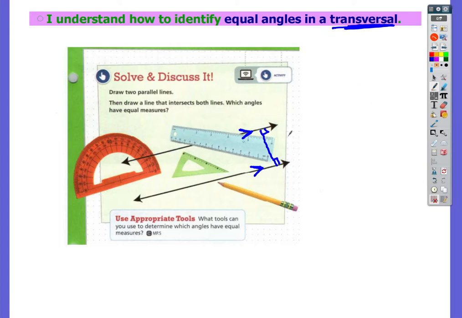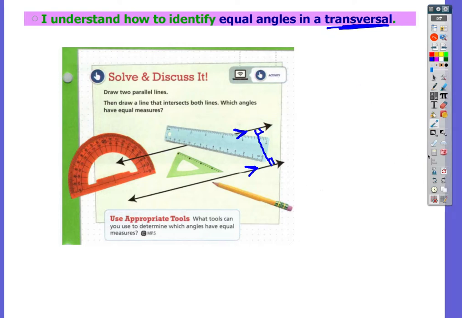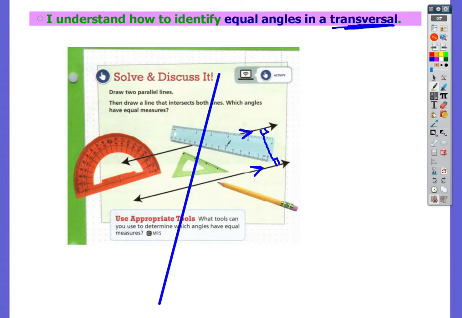There are going to be some basic properties of this. All a transversal is, is a line that comes in and cuts through both lines. If you try to find these in everyday life, if you just look out your window at a street, you'll find a lot of these. There are a lot of things in our society with parallel lines and things cutting through them, like a fence or the roof of a house slanting down. You'll find a lot of transversals.